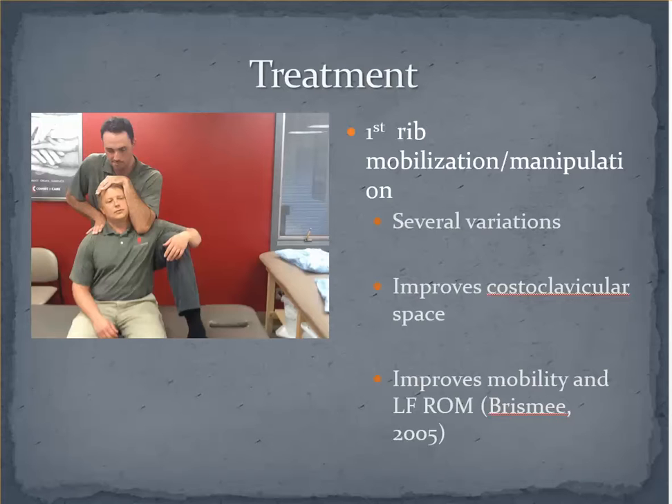There are many variations in positions for first rib mobilizations. The seated position is one I use quite frequently. The hand position is just lateral to the T1 transverse process, while laterally flexing the cervical spine toward the affected side with slight extension and rotation toward the opposite side. A contract-relaxed technique is often used in this position where the therapist would rotate the head to the left and extend slightly to help engage the barrier more firmly. Once that end barrier is reached you could continue to mobilize or provide a quick thrust if the patient is appropriate. The technique is designed to glide the first rib caudally, and there's some question as to whether this changes the costoclavicular space through biomechanical mechanisms or through a neurologic response.